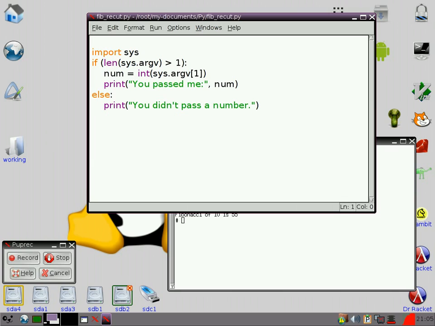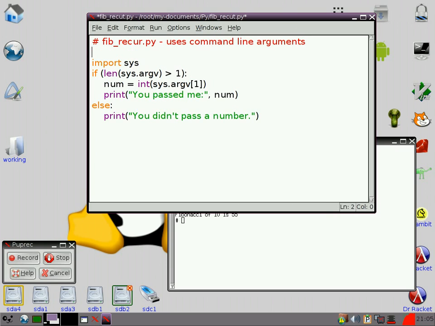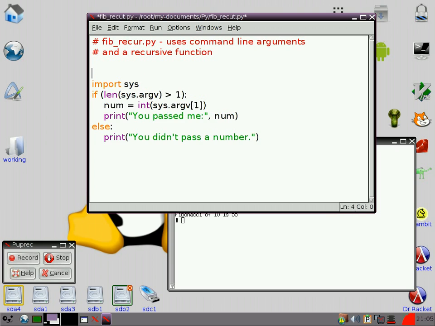Oops, I've called it fib_recut. Never mind, it'll still work. I'll call it that in my comment because I can easily change that in a moment. So it uses command line arguments and a recursive function. So that's the same.